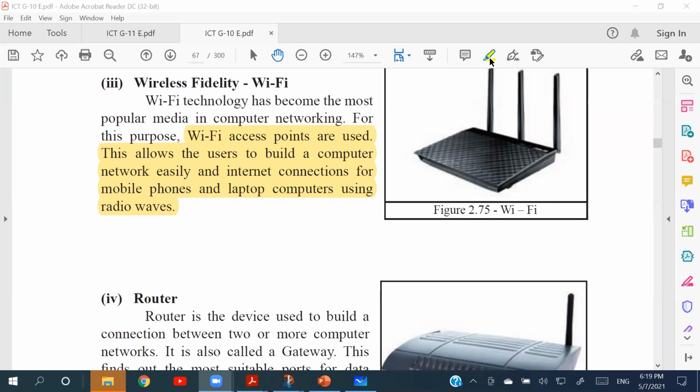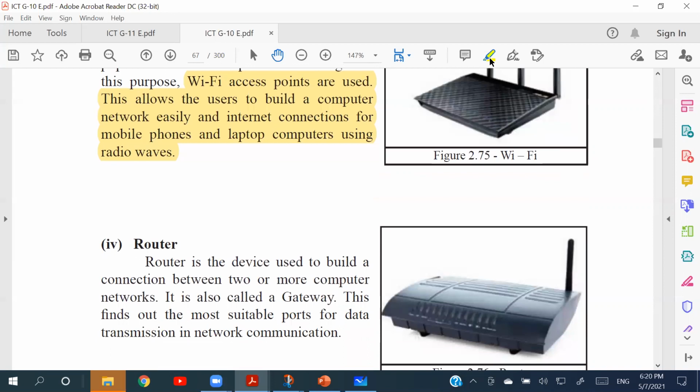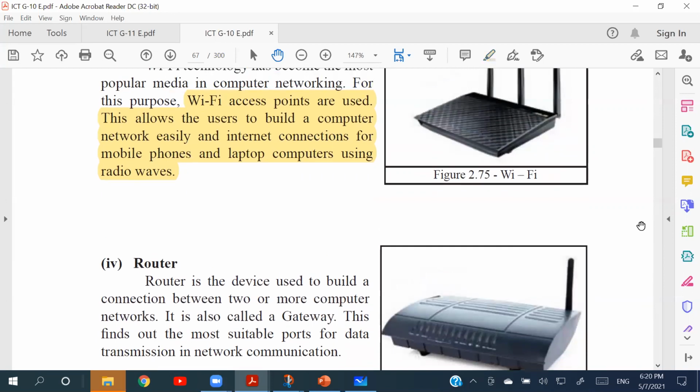So if you are done with the Wi-Fi, we are going to write about the router. Now the general picture of the router that you are getting, it is a device that we use to connect with the internet.